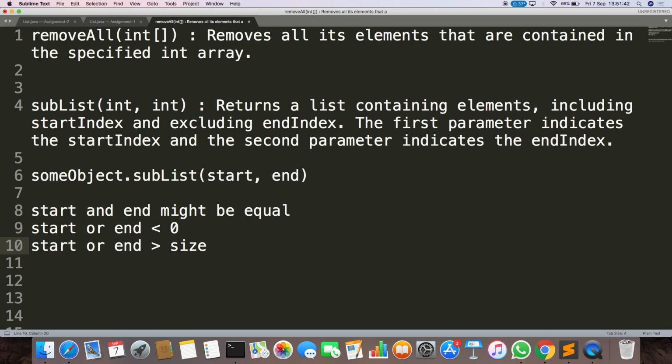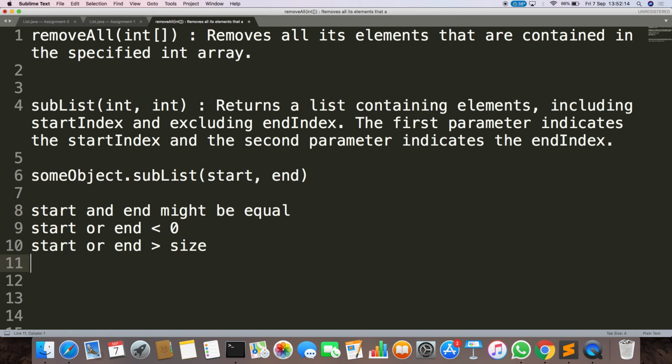So are all the conditions satisfied here? Other than these, can we return the subList? Do you have any other conditions apart from these 3?